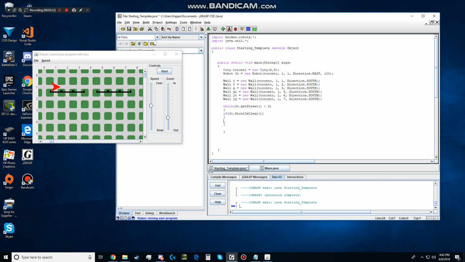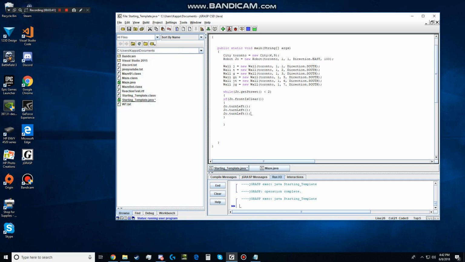While the front is clear, Joe.turnLeft. We're going to do this 3 times because we don't have a turnRight command. Basically we're having him turn right because we're assuming that the wall's below him. So Joe.turnRight. Let's compile and see what this does.